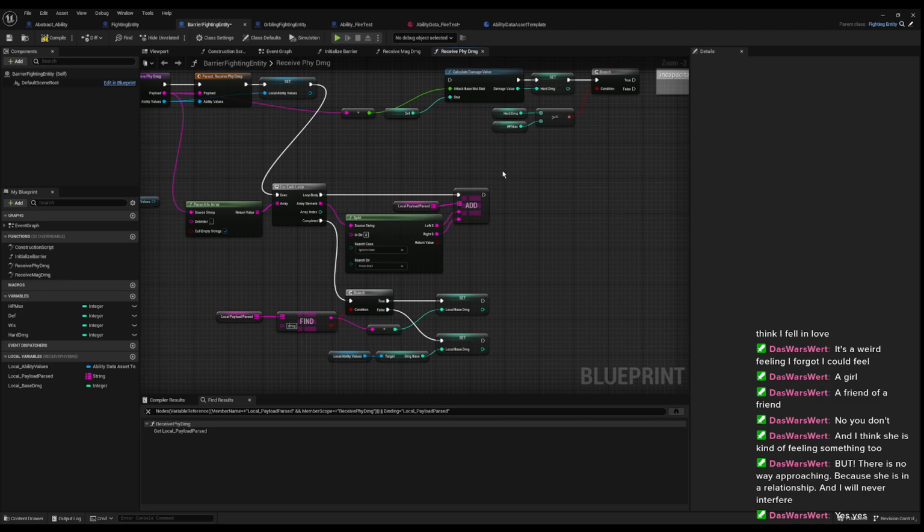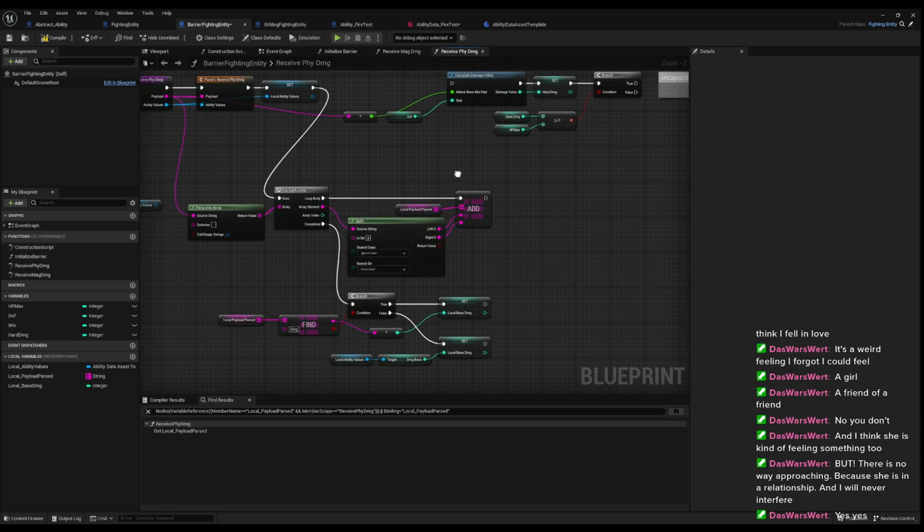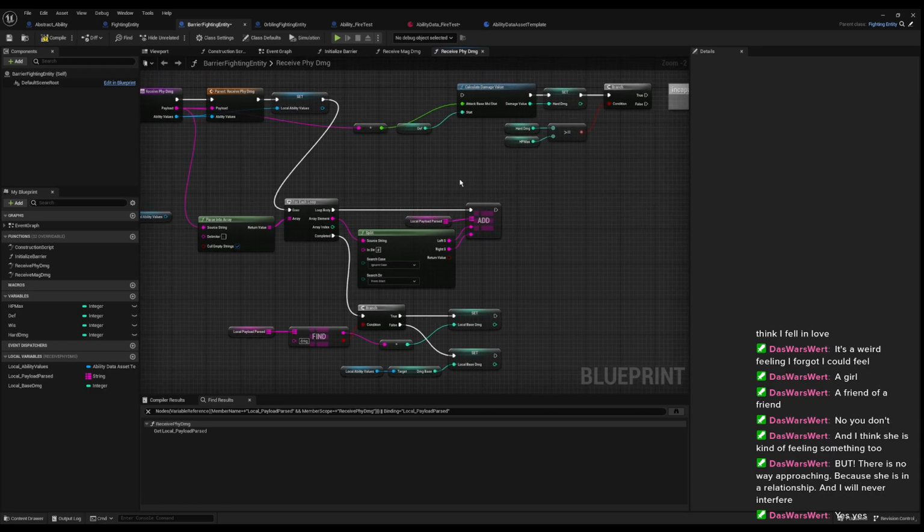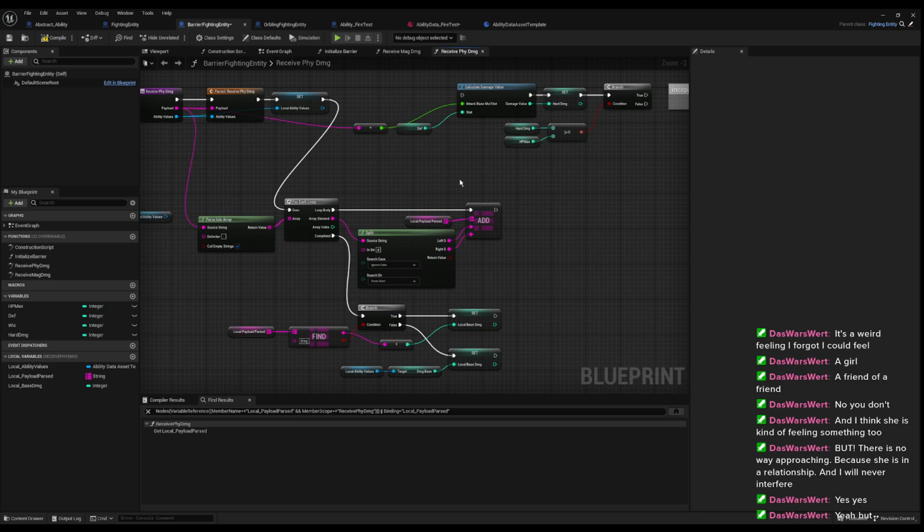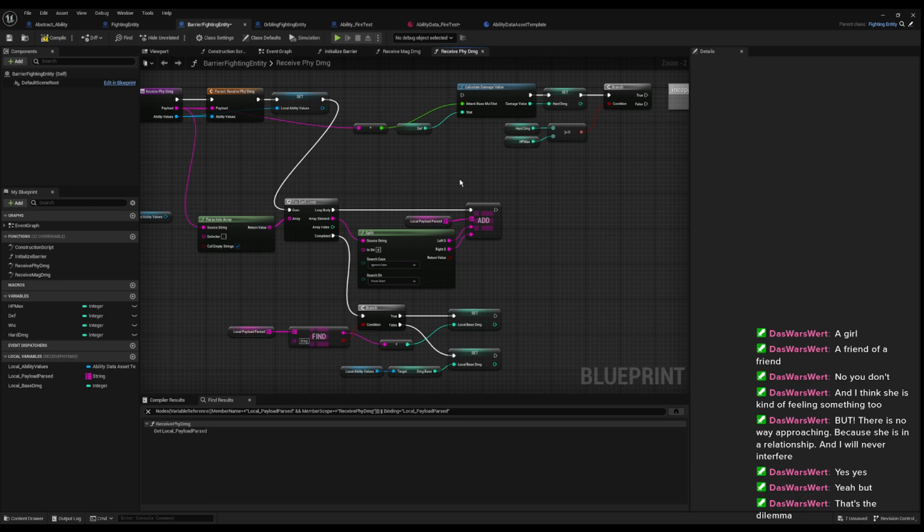Press the ejection seat! Yeah, but what? If she is in a relationship, then she has to first, like, break up.